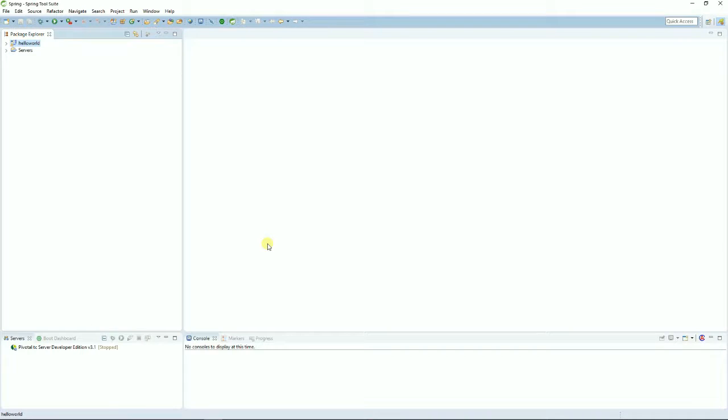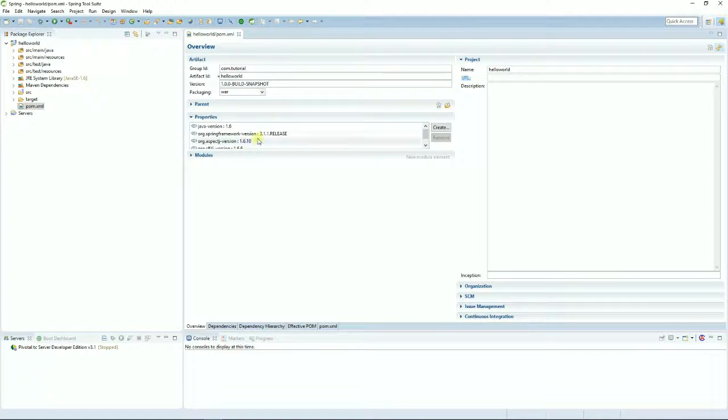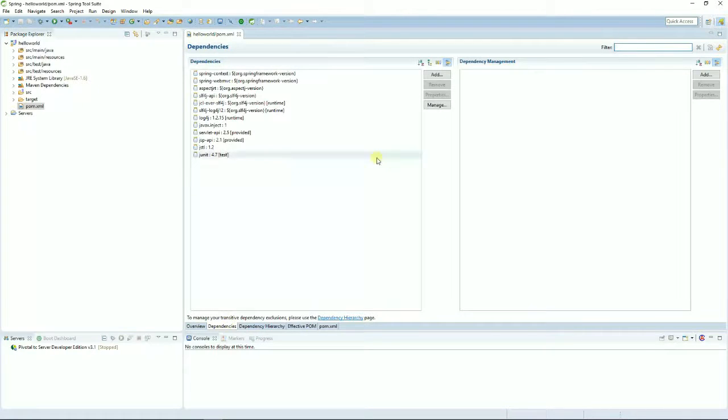Now, as soon as our project has completed building, let's take a look at what we've got. You can immediately notice that we are using a Maven project. Now, what is Maven? Maven is a build tool that our project will be using. It will compile our source code into a library. Maven also serves as a dependency management tool, and if you open your pom.xml file, you will see all of the dependencies that an empty Spring project needs.